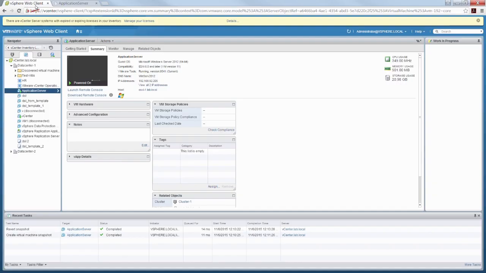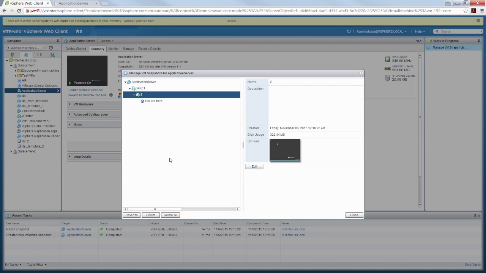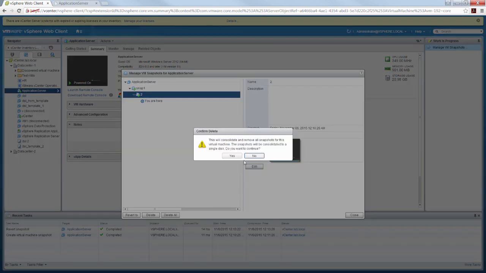So this is where we would create a snapshot. If we were to right click this here and go to Snapshot, we could take a snapshot. We could manage our snapshots. I don't think we have any snapshots currently on this machine. Let's just double check though. Okay, we have a couple here. Let me just delete these.